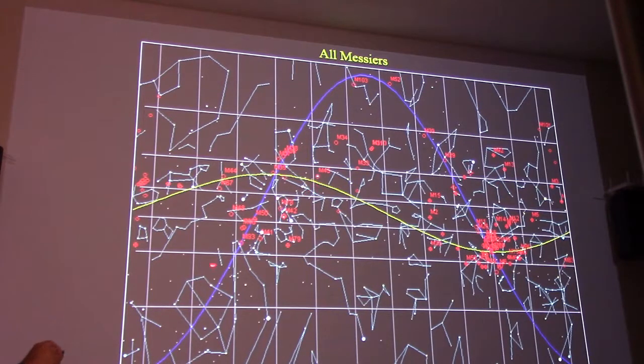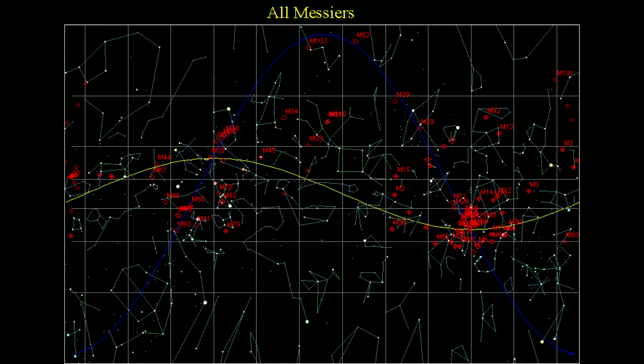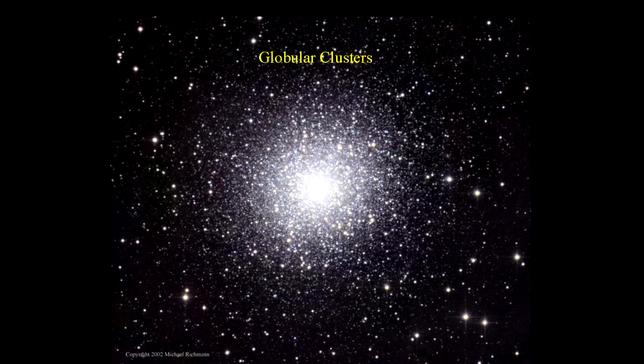But there are more patterns than that. You notice that there's quite a bunch here around Sagittarius, but there's also a bunch around Orion. And that tells us something about the pattern of the galaxy. Now, there's a bunch here, and this is the Virgo galaxy cluster, and I'm not going to talk anything about external galaxies because they don't tell us much directly about the Milky Way.